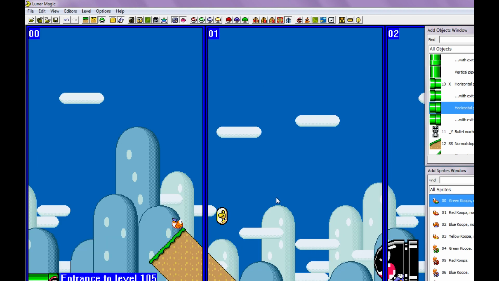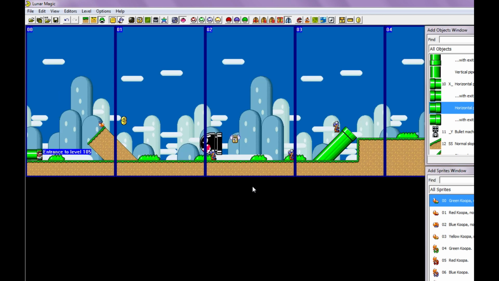Now we're going to talk about the secondary exits, which are pretty much the ones you're going to use more, because the entrance to the level and the exit to the level, or the midway, are only used for specific things usually. So we're going to go here to modify screen exits. Well, first we should put a pipe in. So we're going to put a pipe with exit enabled onto this screen. Actually, give me 1 second and I'll clean this up into something that needs a pipe.